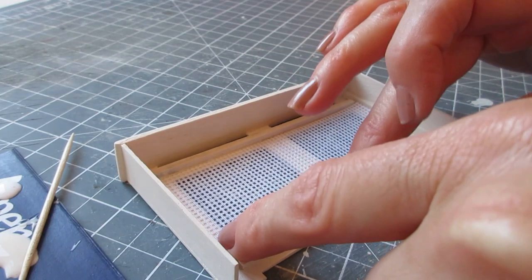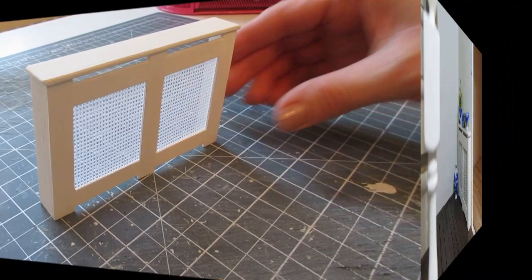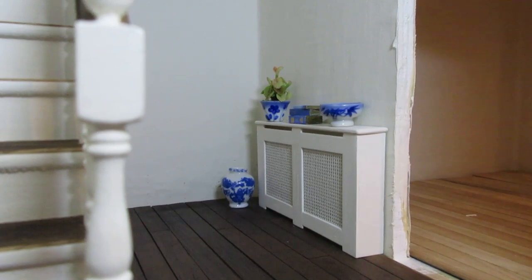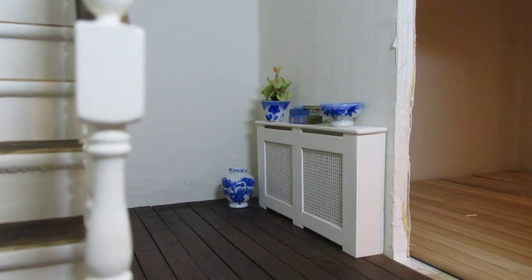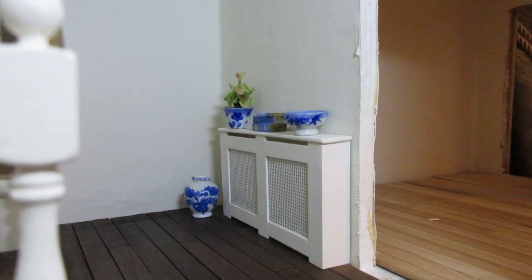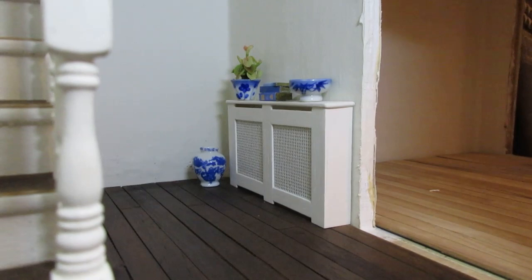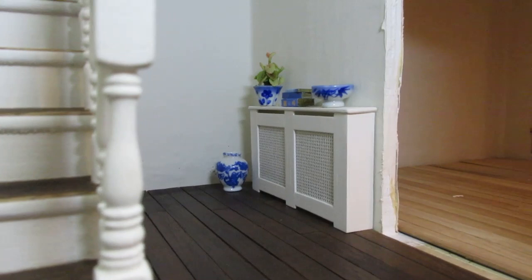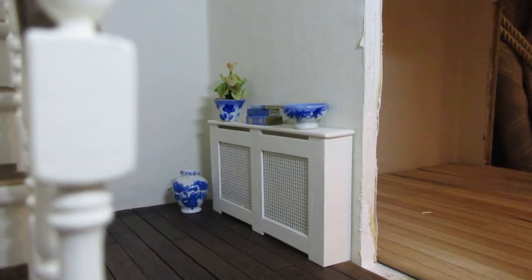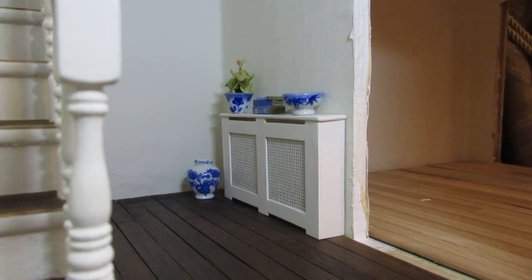There is the completed radiator cover — I can't wait to try this into place. And there it is in place, just playing around with accessories. I haven't finished in here — I've got a double door and surround to build and I'll need to fit a skirting board — but I'll actually fit the radiator cover into place before fitting the skirting board so it can sit right back against the wall. If you've already fitted skirting board, you could just cut a bit out of each side and fit the radiator cover around it. So that's it for today — just a nice quick one, or quick for me anyway. I really hope you've enjoyed it and that this is something you'll have a go at. Take care and I'll see you again soon, bye!